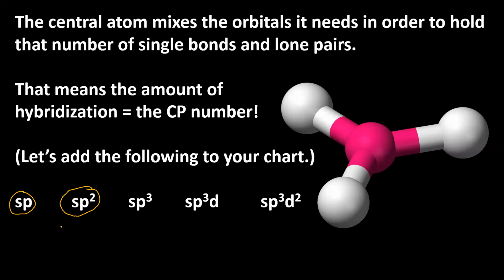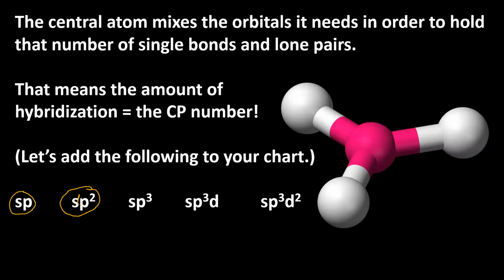So write that in on your chart. Anything that starts with that CP of 3, right next to that CP of 3 every time, SP2. Now remember, just like in math class, when we don't see an exponent, there's a 1 there. So you literally can add the exponents and go, oh, 1 plus 2 is 3, and this is CP3. That's enough. So all the 3s are SP2 hybridized.